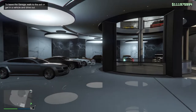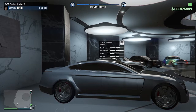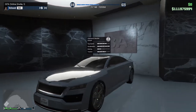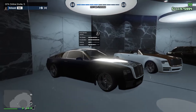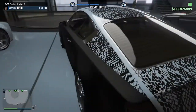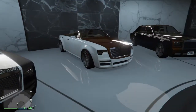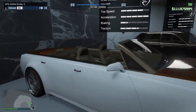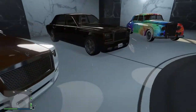Voilà, so on the ground floor I have my luxury vehicle, because this woman likes luxury. The Revolta, which is actually a pretty good car. Excellent driving, fast, quite nervous. Very nice. This one I forgot. That's the Windsor. Yeah. With a kind of snake livery. This one is the Windsor Drop, which I like very much. It looks like a car proper for the Côte d'Azur in the south of France, Saint-Tropez.